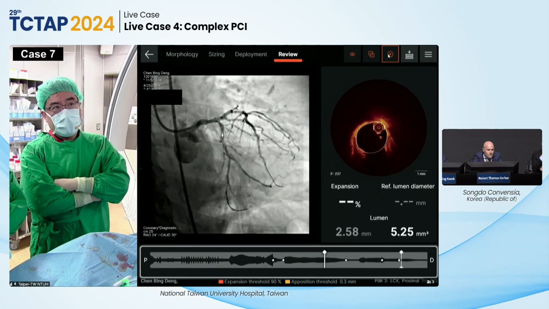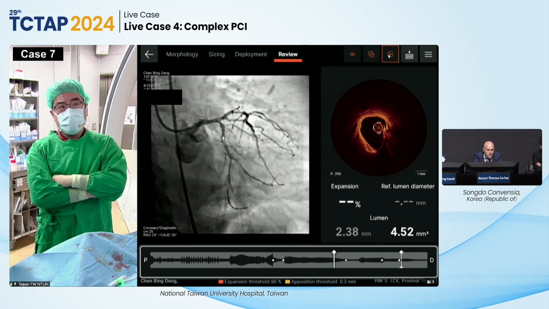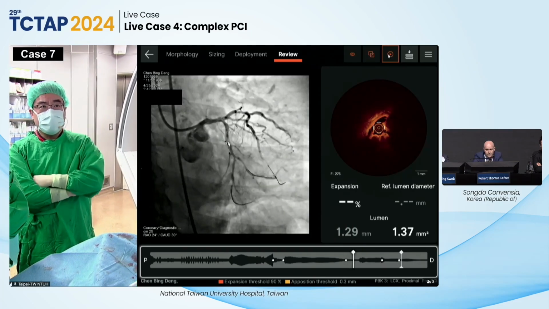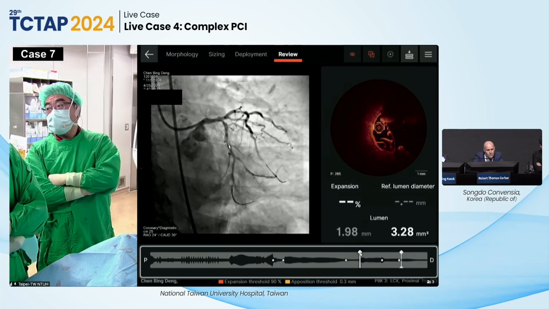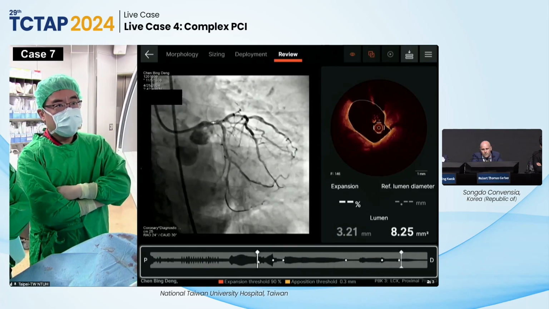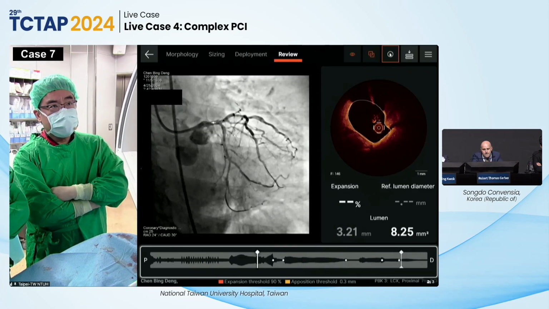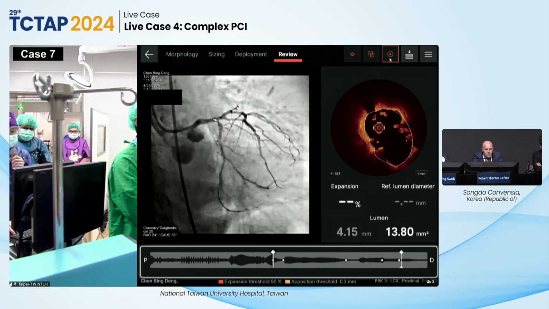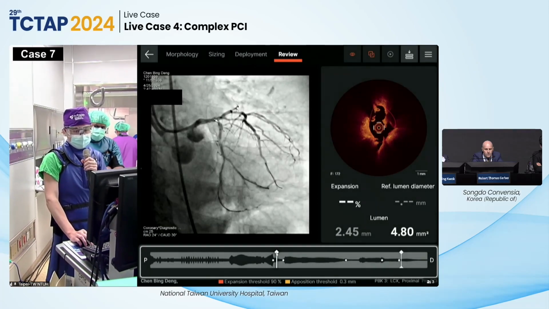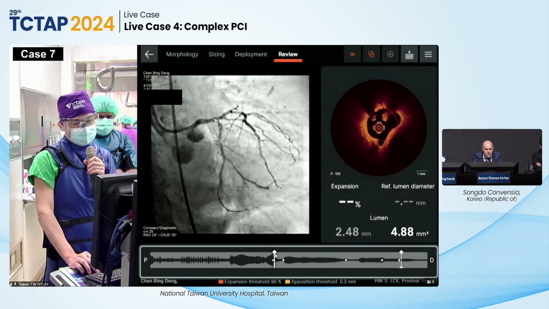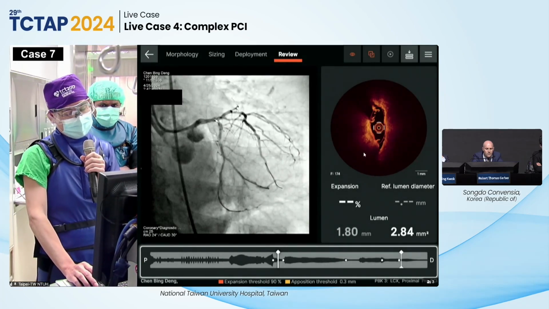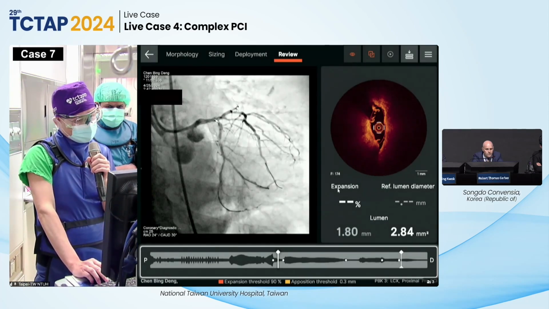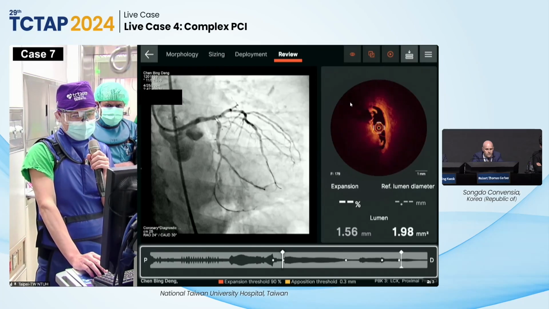But my hope is that I can keep this lesion simple with the one-stent crossover, and the circumflex just treated with the DCB. But then we have to see what the balloon expansion results are. Okay, can you tell us, Dr. Huang? Yeah, let's see the circumflex ostium. So let's begin from the left main. We're approaching the bifurcation, and you can see here is the circumflex ostium, right after the cutting balloon. And the lumen is still inadequate. It's just 1.8. As Michael suspected, there's significant recoil after cutting dilatation.